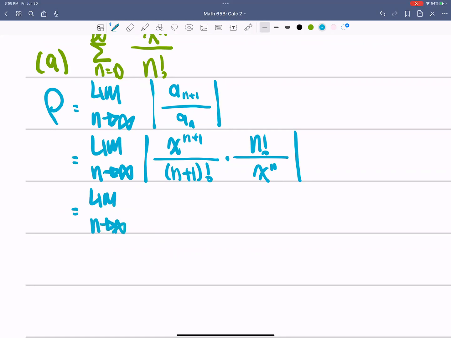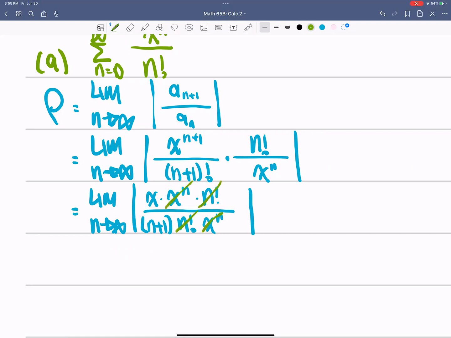As n approaches infinity, let's adjust this because we could divide out an x to the power n. So I'm going to separate these two: x to the power n times x. And I'm going to remove the first term of this denominator. So in the numerator, we have x times x to the power n, and on the other fraction we have n factorial, still in absolute value, over n plus 1 times n factorial times x to the n. A lot of this ends up dividing out, x to the power n and the factorial. So the limit as n approaches infinity of the absolute value of x over n plus 1.